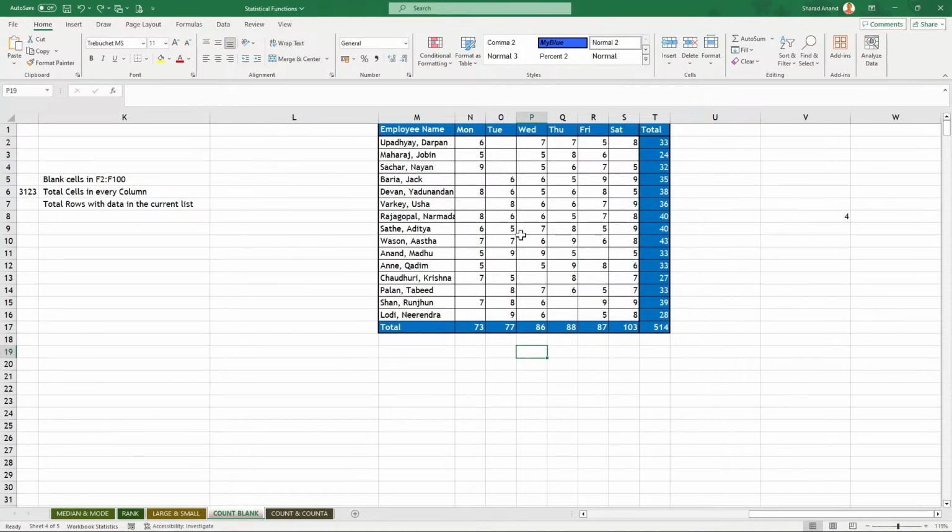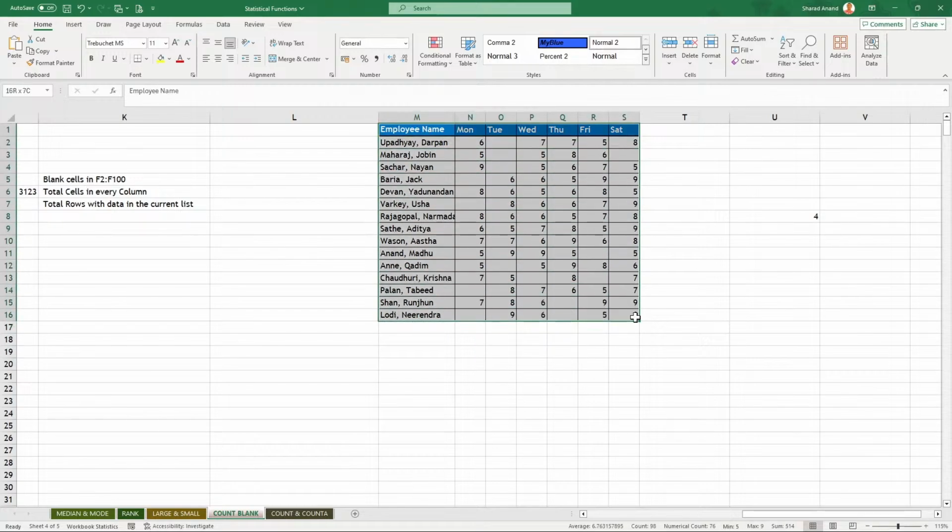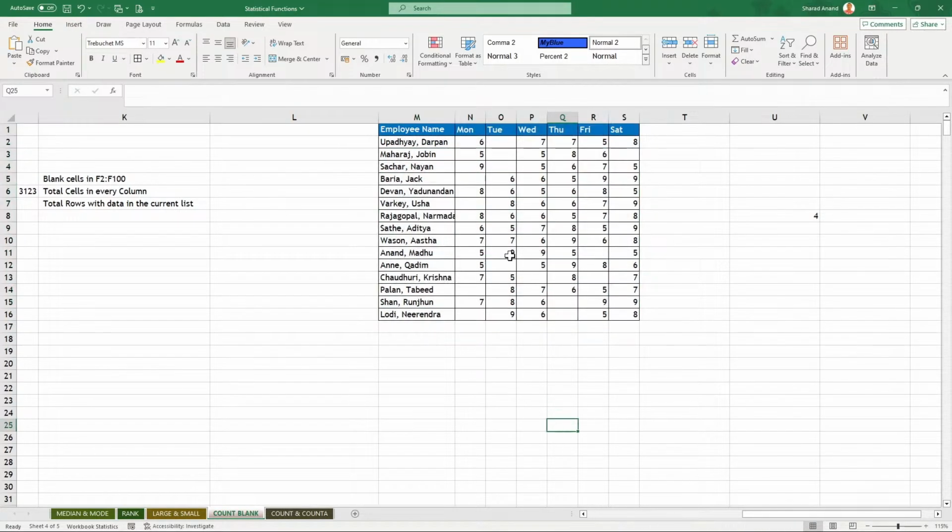Now over here, maybe I have some employees and their data is there. I want to calculate the total of all of them, because the total is already there. So I'm going to delete this one and this one. So let's say I have the total here, and I'm going to calculate this one.